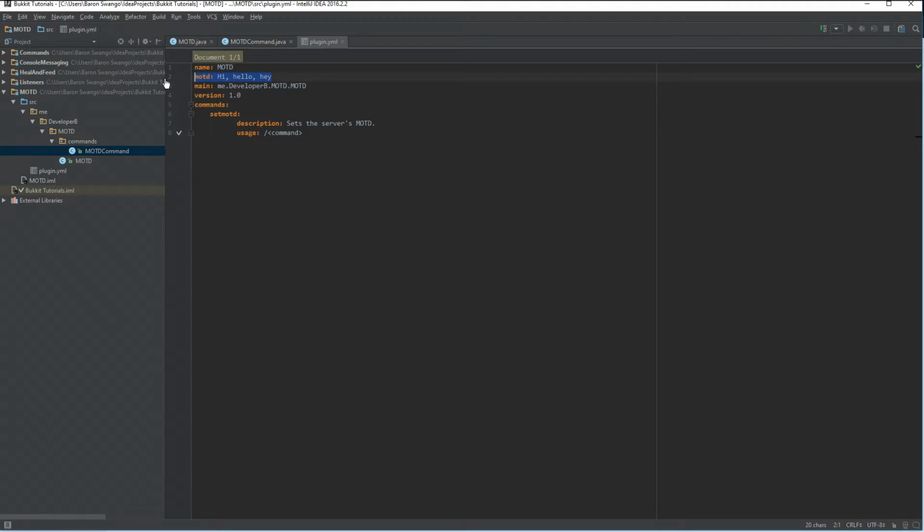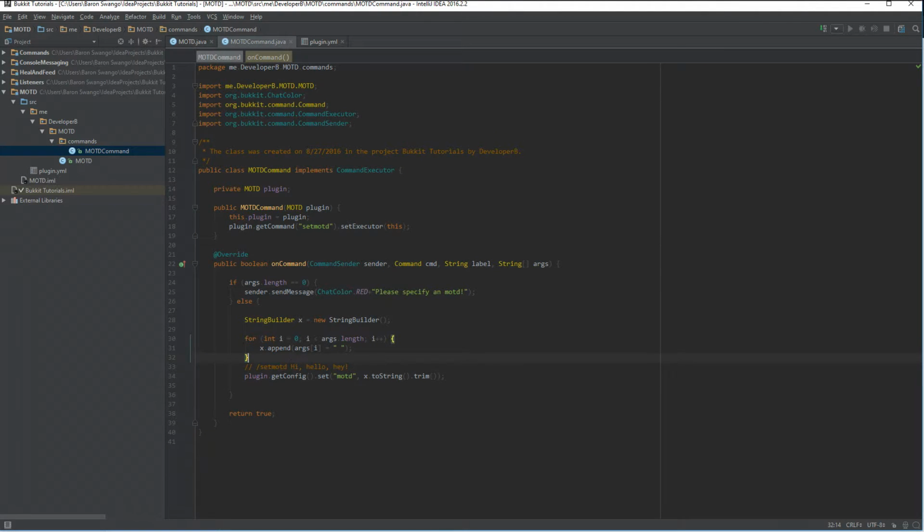It's going to be like that. So if that doesn't make sense, it's really self-explanatory. Like if you can see, this is the value and this is the key. No, this is the key and this is the value. That's how it's kind of placed. So now that we're setting MOTD to that, we can go ahead and save the config. And we have to save the config or else this is going to be erased. So we have to save it, and now it's saved.